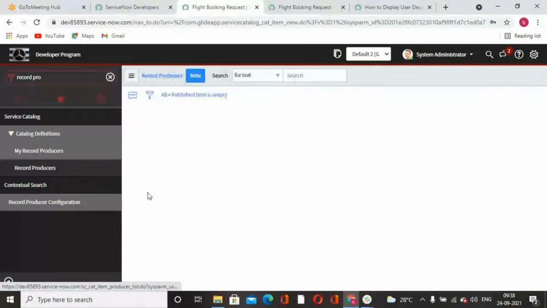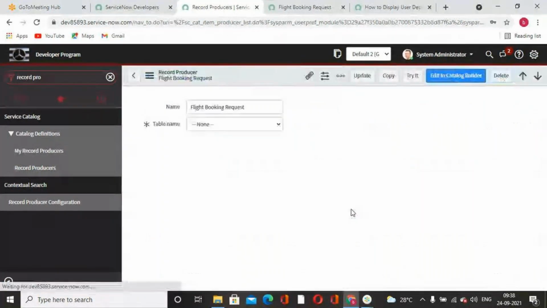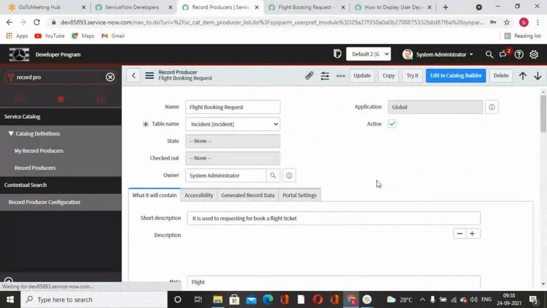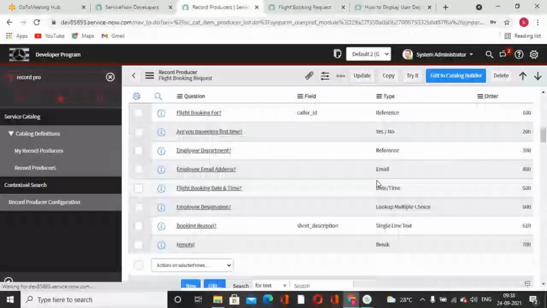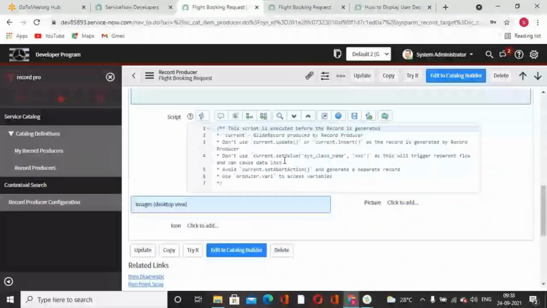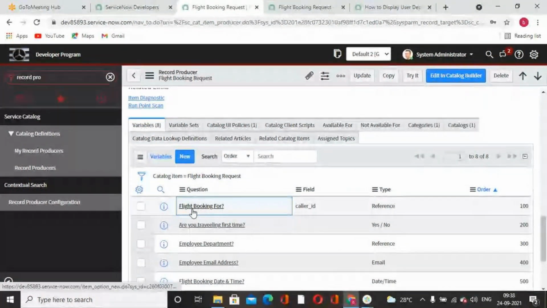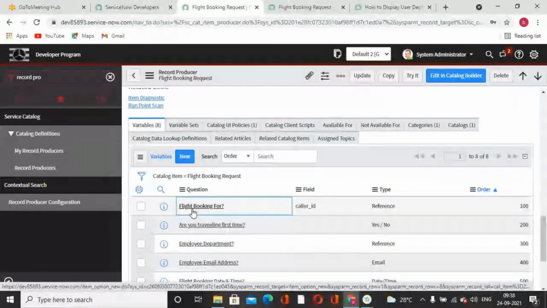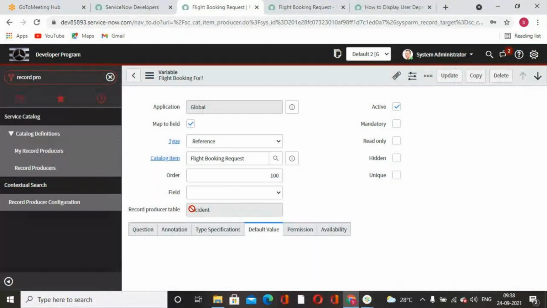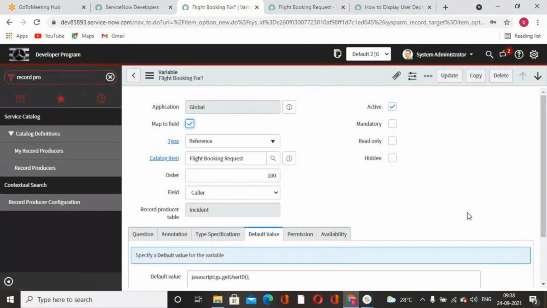Go to the record producer, open flight booking request. Which variable do you want to make read only? Scroll down, flight booking for. Go to the variables and open flight booking for. Simply enable the property or checkbox like read only.